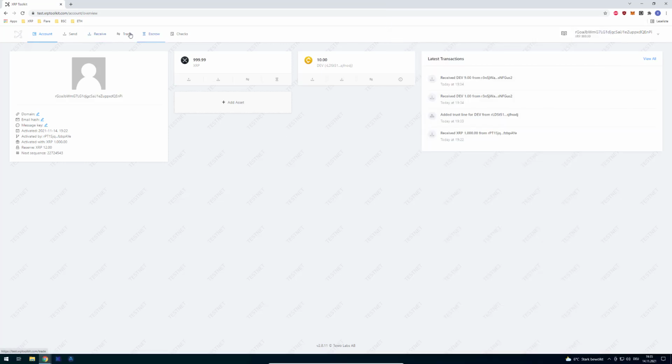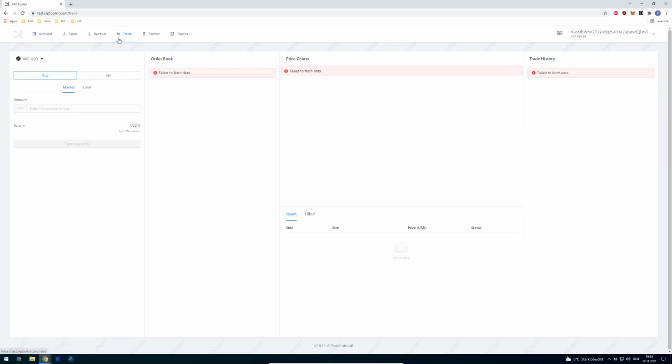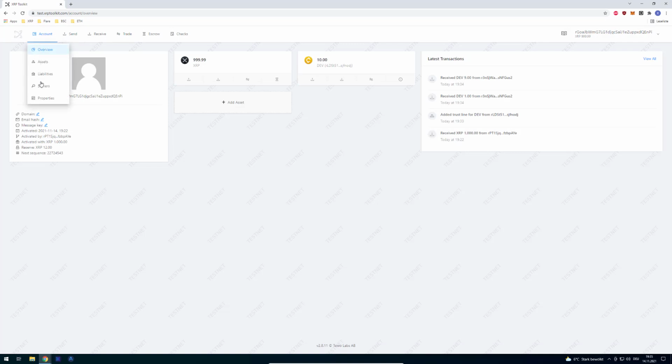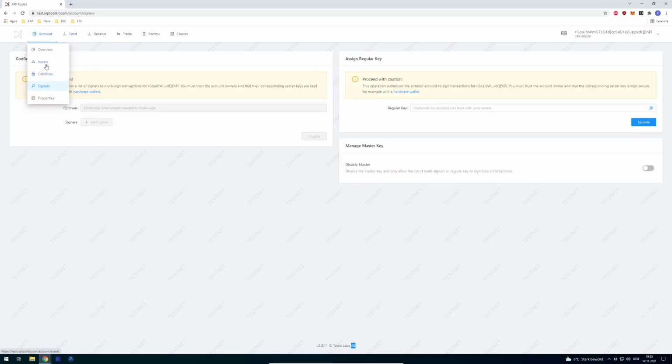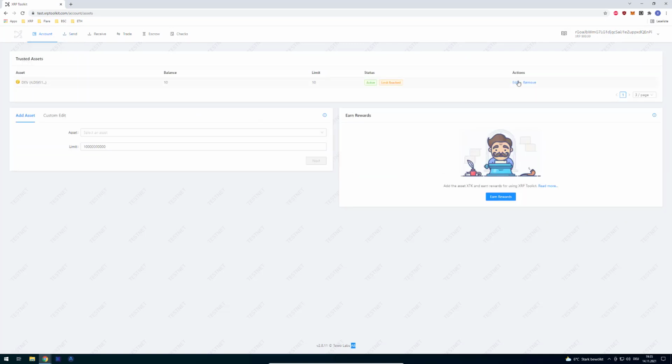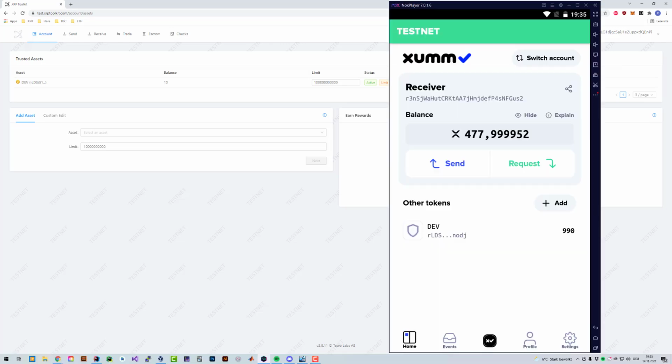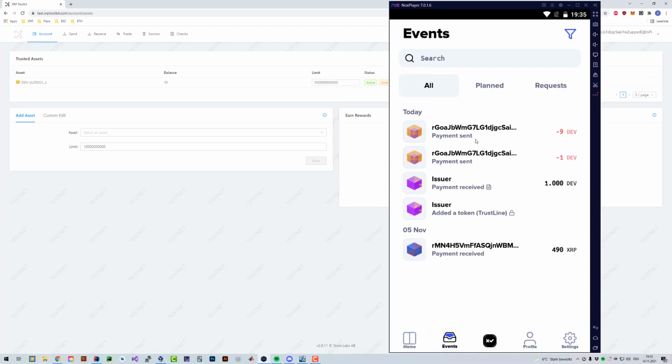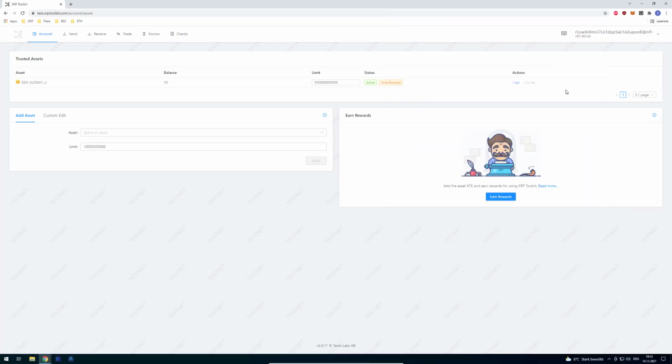And you can adjust the limit. Let's say the user now has 10 but can't be sent more tokens, and the user thinks, well, I actually would like to own more. Then you can just go to his assets and edit the asset, for example, setting the limit to a higher number. Like I said, it doesn't matter what number you actually put in there. It just means how much you are willing to own at most on your part. If it's too low and someone tries to send you something, it's going to fail, and the problem is going to be, quote unquote, on your end.